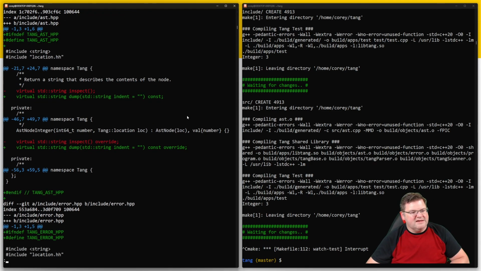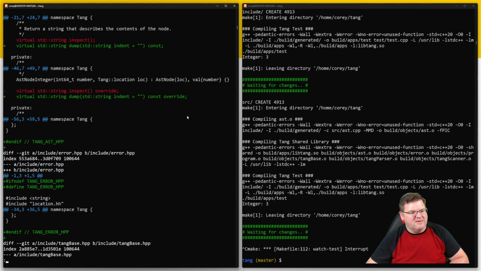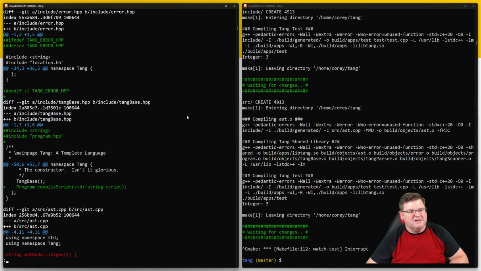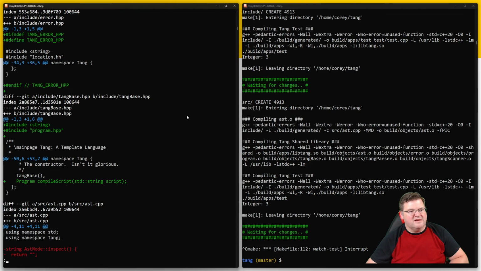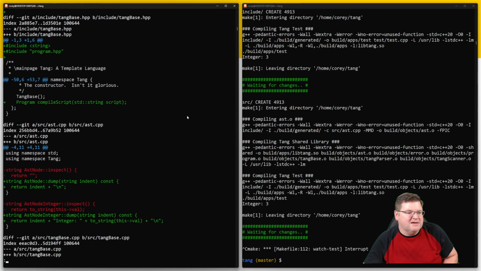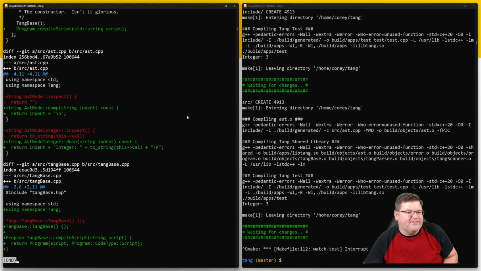All right. We put guards in. Let's see. Our Tang base, we added our compile script. Yeah, that's it.